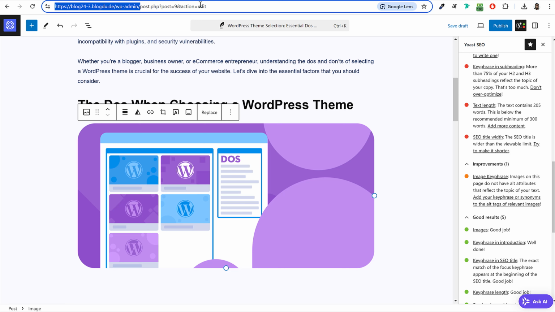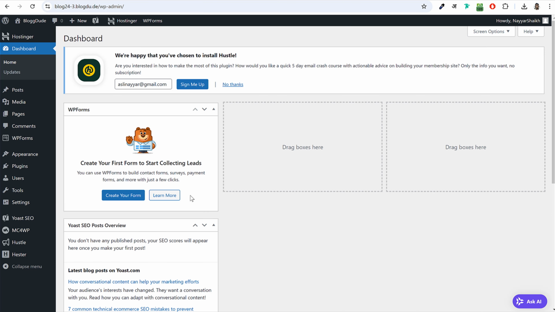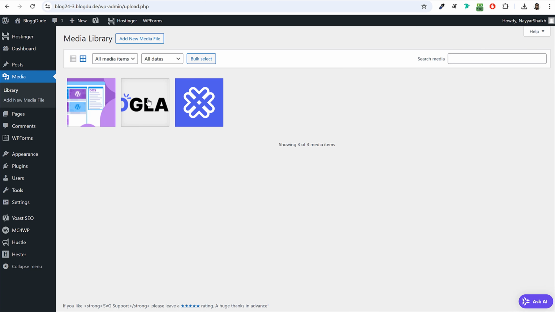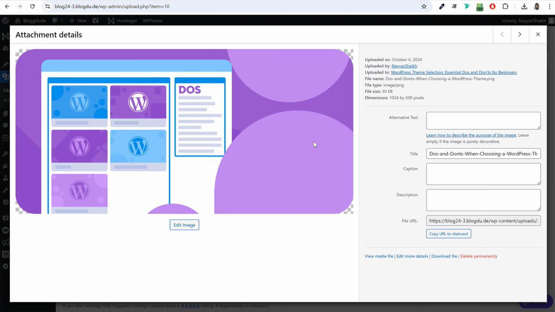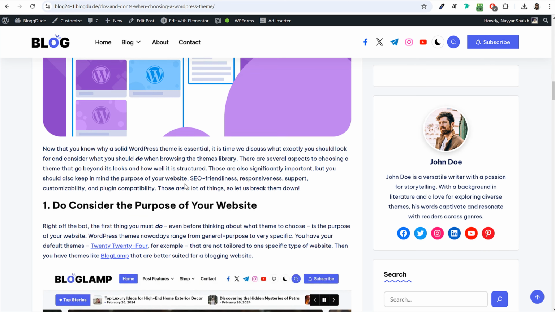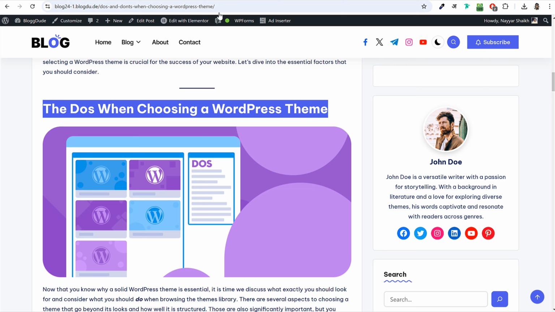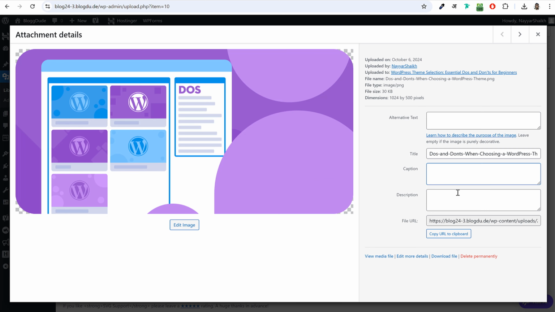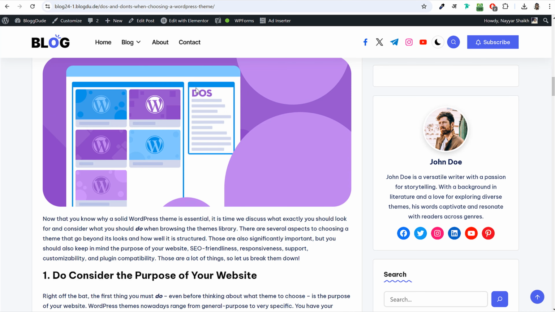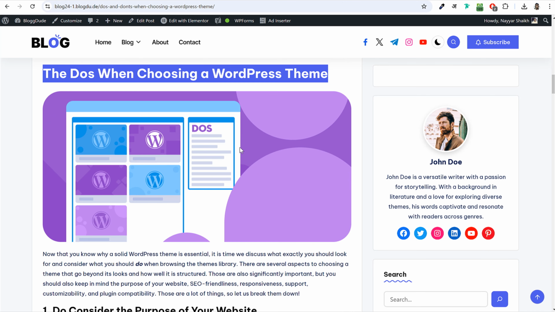If I come back to the dashboard, let me click on media file. I've just uploaded this image. Once you open this image in the media folder, you can see the title. This is the title. Do the same thing. You can also add a caption. Let's see whether we have added the caption. I want to add this as my caption. Under caption, you don't have to replace these spaces. This is fine. Under description also, you can type in some text, and under alternative text. Alternative text is basically if the website fails to load and this image does not load properly, then instead of that image, the alternative text will be displayed.